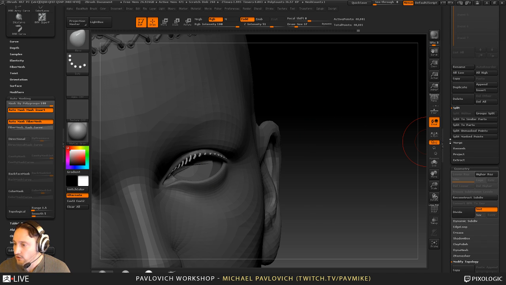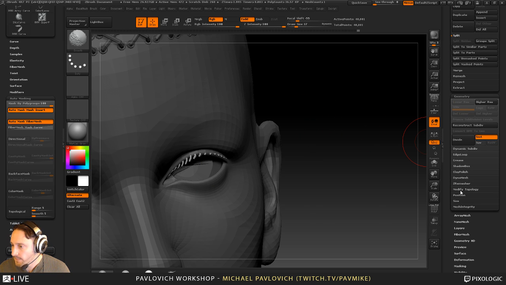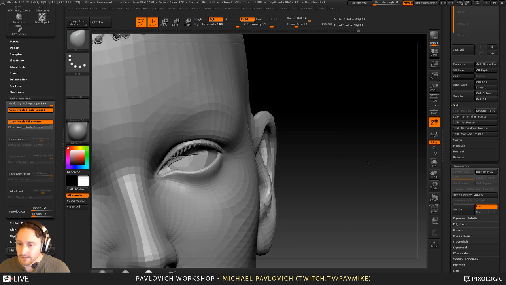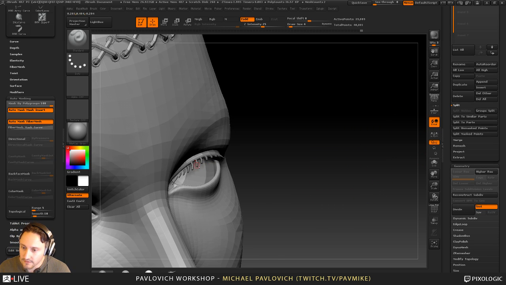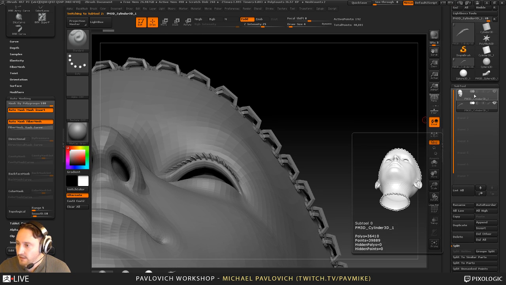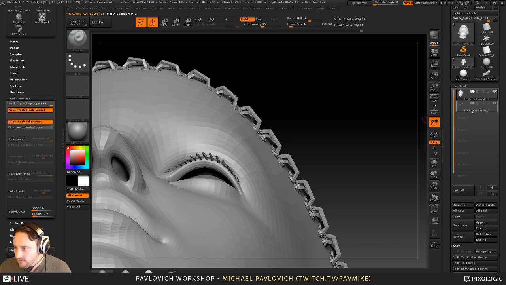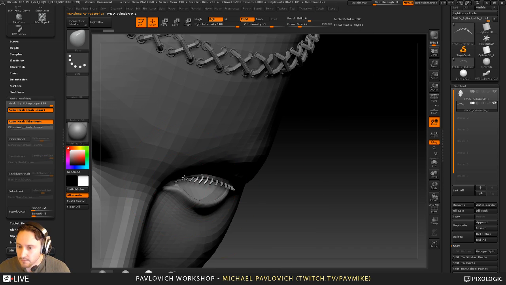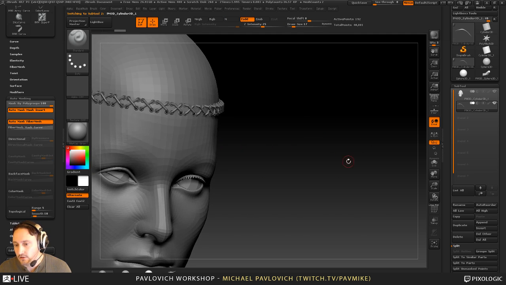I also like to go over here to split. Where are we at? Subtool, split, and then do split unmasked points. And then we can alt tap these eyelashes, and that'll split them off into their own subtool here. So now we have a head, Frankenstein head stitch thing, and then eyelashes here. We can go through and pull these back. So that's another method for getting quick results.